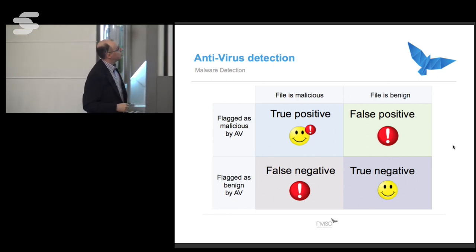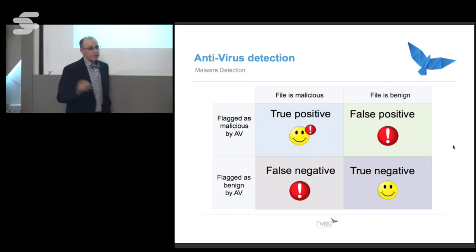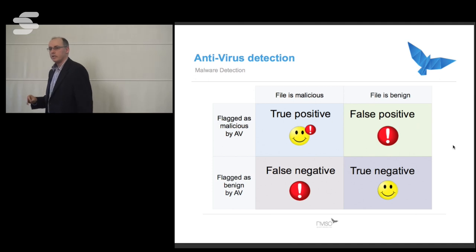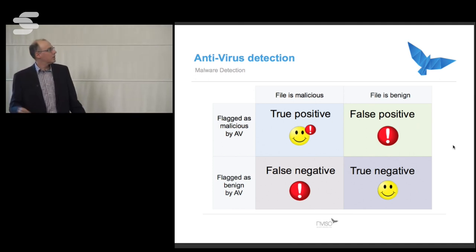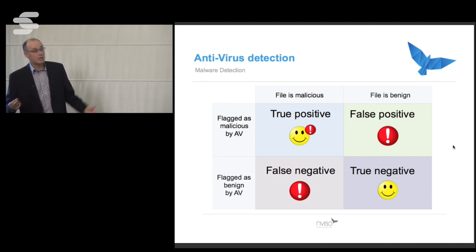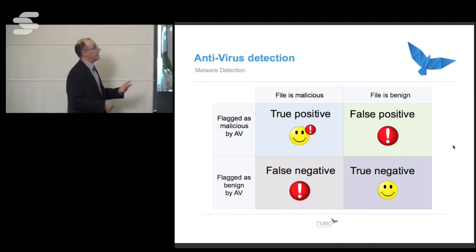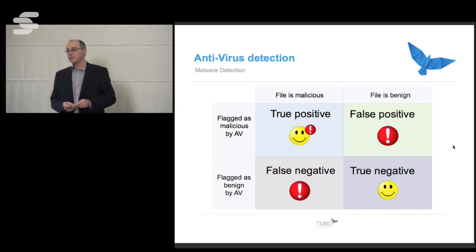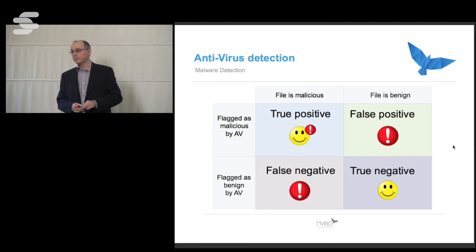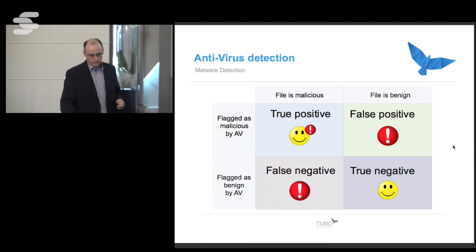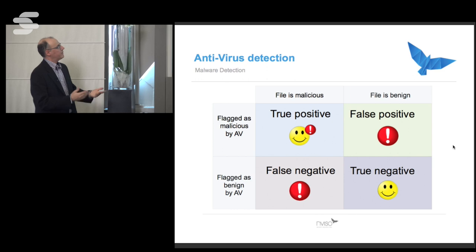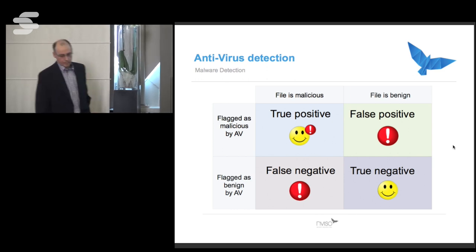For home users, that is often a big problem. They have a false positive and their machine no longer boots. If they don't have somebody in the family who understands about this, or a neighbor, they tend to buy a new machine because it no longer works. The antivirus company can help them, but it can just give instructions on what to do. And if your machine no longer boots, it can be, in the end, too difficult to get it running again. So that is important to know. You have detections, positive and negative, but they can also be wrong, false and true.